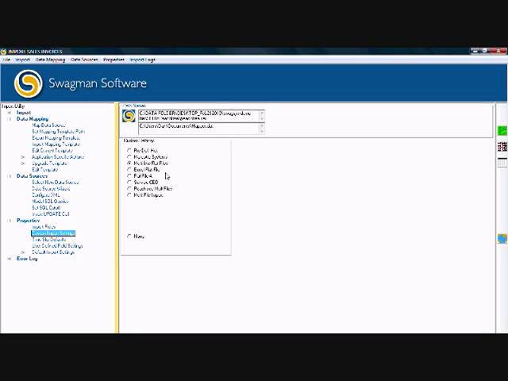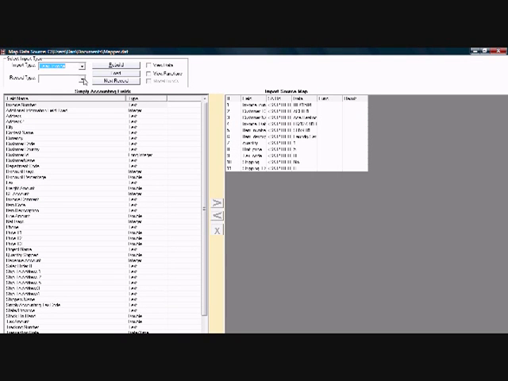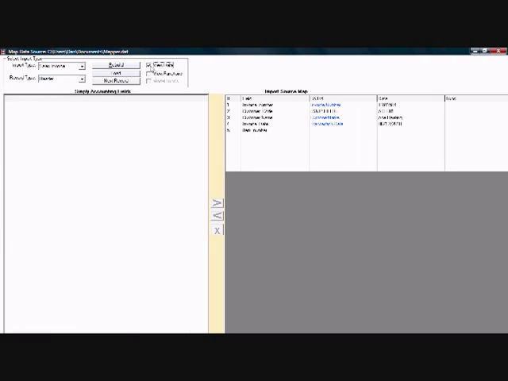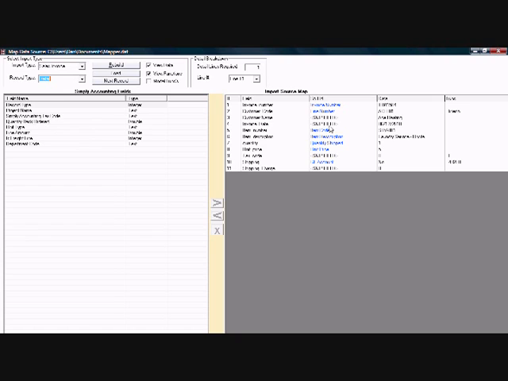We have to tell it that it's a multi-line flat file, because we had multiple details per invoice. And in our mapping here, we say it's a CSV file that we're bringing in. There's one detail per line. And this is kind of the brains behind the scenes here. We map the header information, like customer number, transaction date, next available batch number, that sort of information. And then we proceed to map the detail. And the detail is item number, quantity, price, and so on.